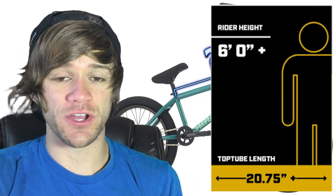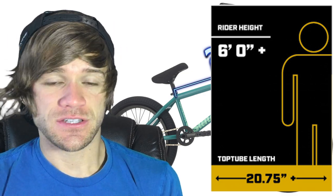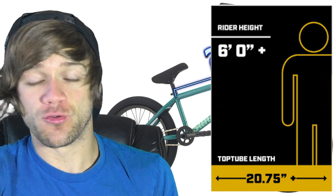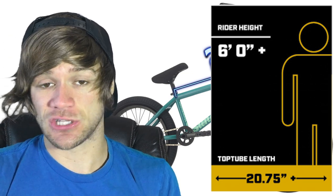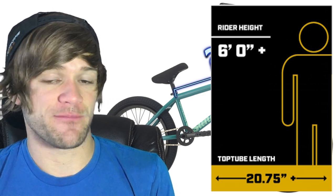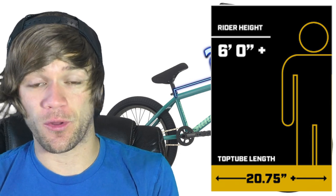At six foot plus, we're looking at 20.75 inches and up. At the five foot eleven to six foot and above range, I'd generally recommend something like a 21 inch top tube length. If you ride that and feel you need something longer, I'd recommend going above that, especially when you get to six foot two, three, four, five, and six. That — along with a few riders who just like that length — is why BMX frames exist that are bigger than 21 inches. And if you're getting close to seven feet tall, it may be worth considering a 22 inch or 24 inch bike, which have bigger tires and generally fit taller people even better.